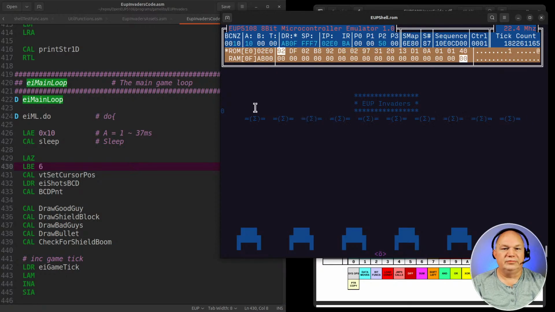Ah, almost. See, that's where I thought. I thought I had added the 6 automatically. Anyway, let's see if we get our increment the way we expect it. Ooh, interesting. An effect I wasn't looking for, but yeah, no, it changes color every time you fire.